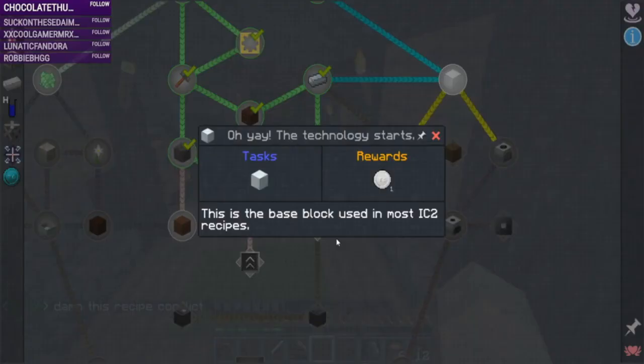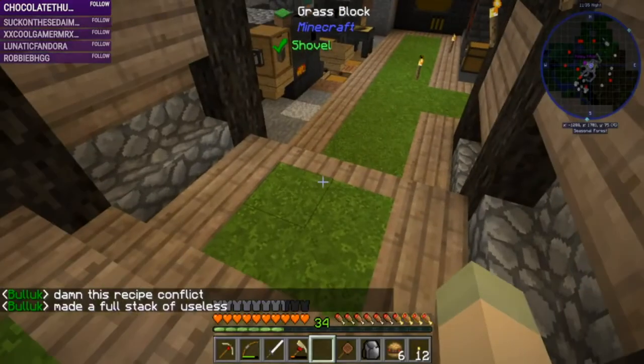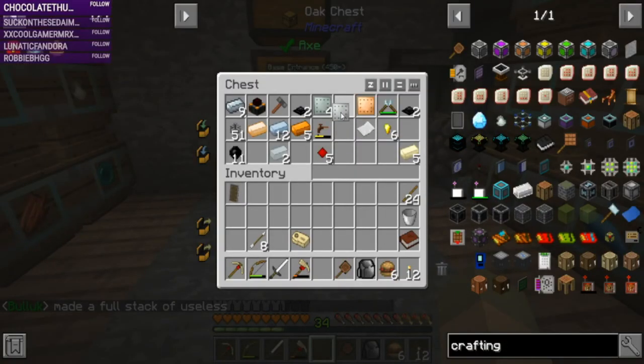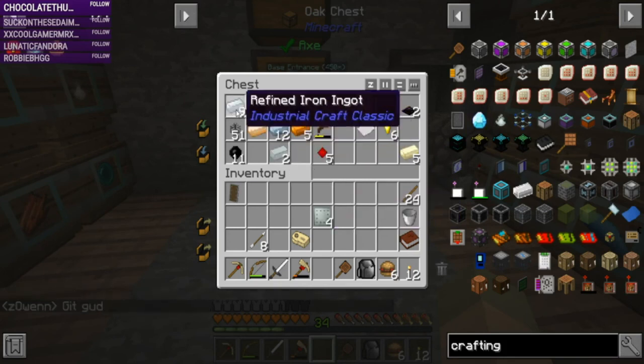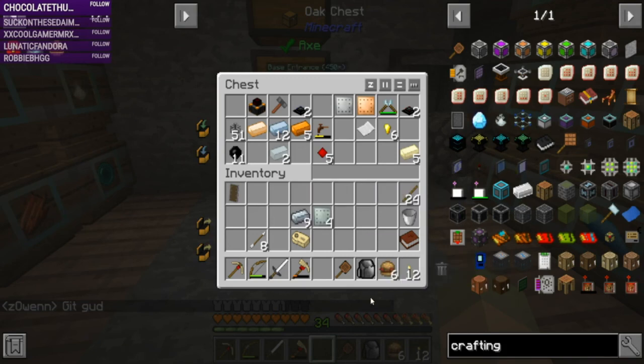Invar, iron and nickel. Okay. And the chest that I have with our parts and things in it should be on this bottom one. Do we have Invar plates? Great. We don't have to make them. And I have some refined iron here. I have some in the blast furnace as well. So we can get rid of you and you and you.